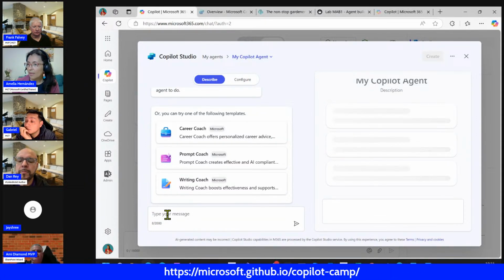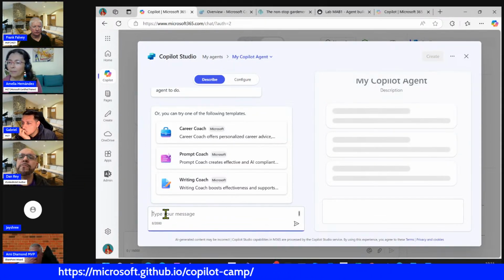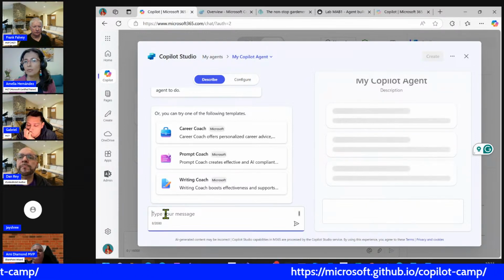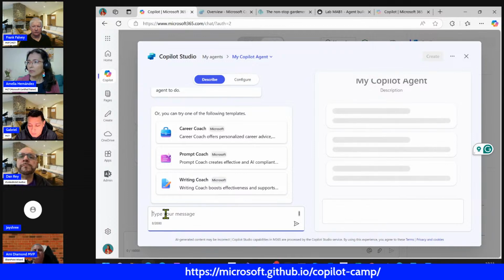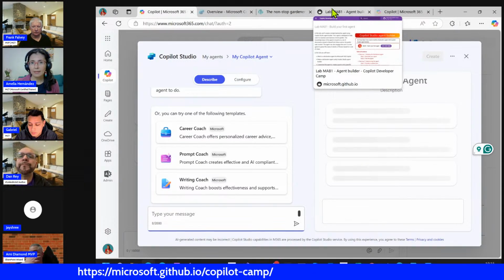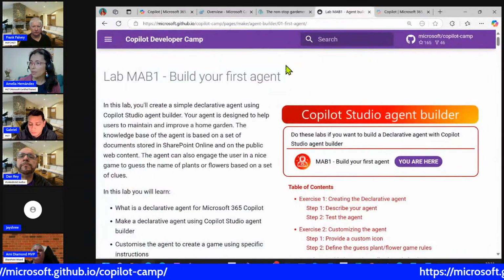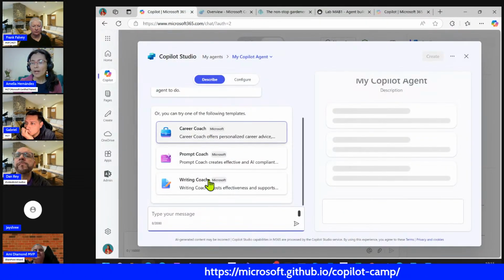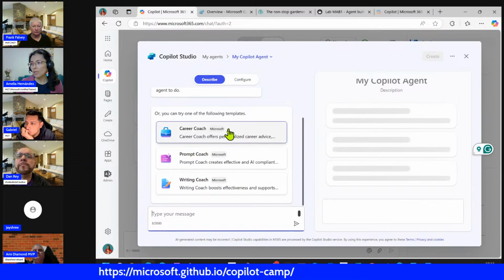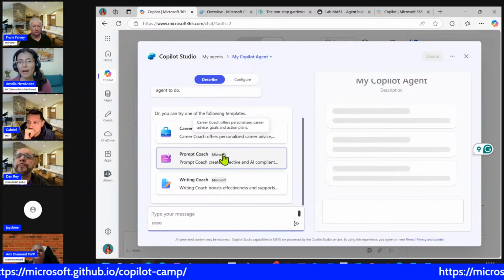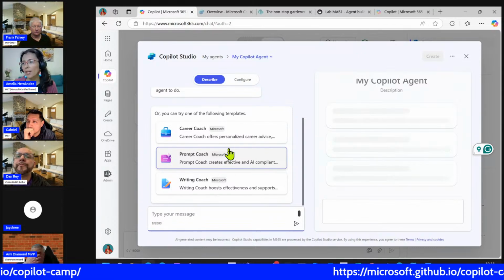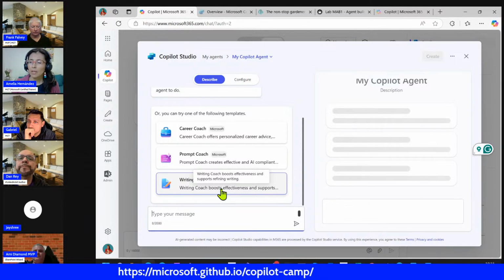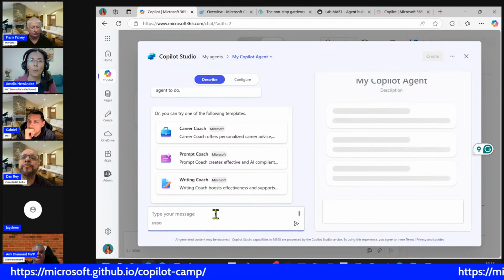And of course, the great thing about it is, in case you hesitate about how to do it because it may be the first time for you, you can use the lab guide within the Copilot developer camp, but you can also use one of the templates available. Microsoft has created some templates out of the box, so you can use those or reuse them in order to create your first Copilot agent.